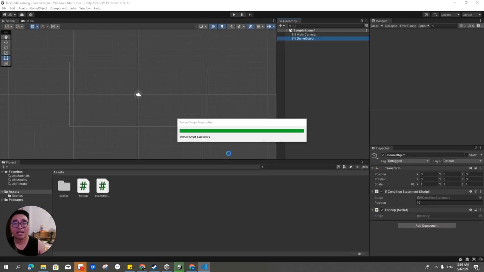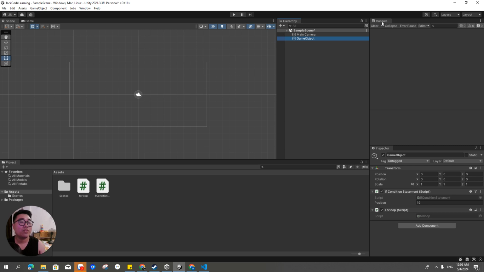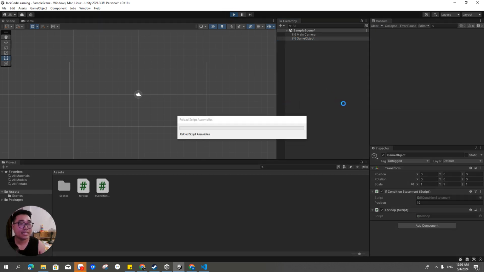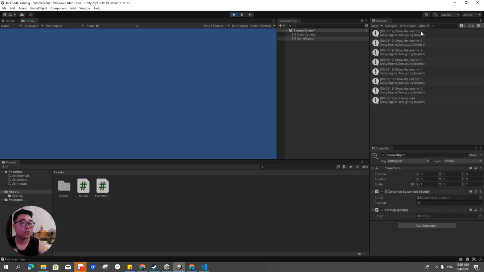So when you come back to the Unity scene, I can show you on the console when you hit this play button. Okay, it shows you 0, 1, 2, 3, 4, 5, 6. Okay, well done for the short video today. You learned that it is so easy. Okay, 0, 1, 2, 3, 4, 5, 6. Okay, great.